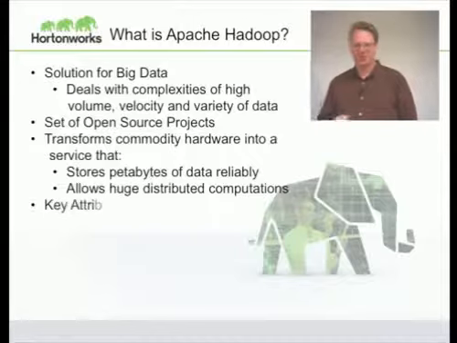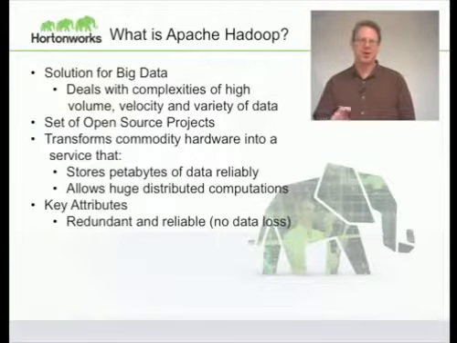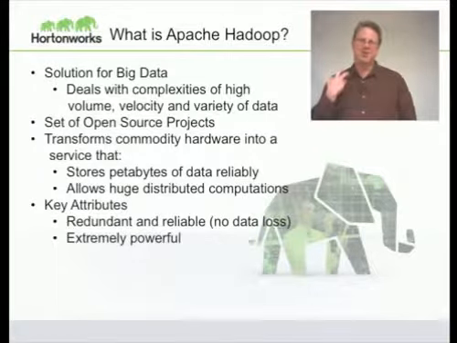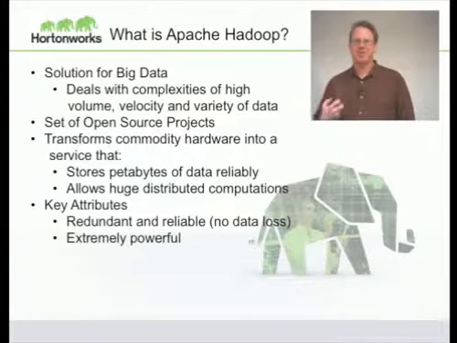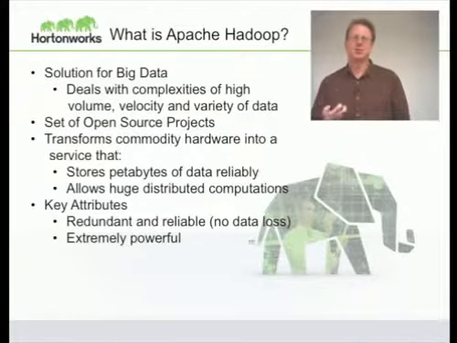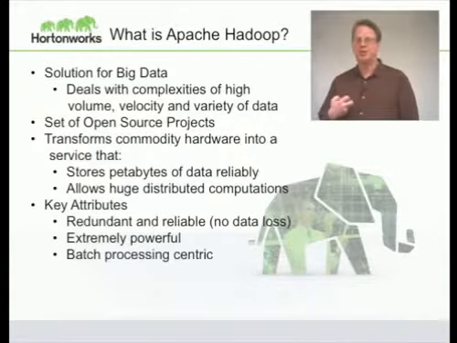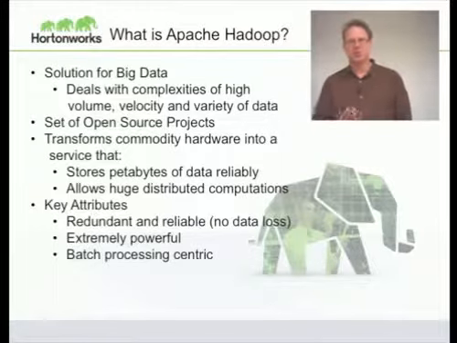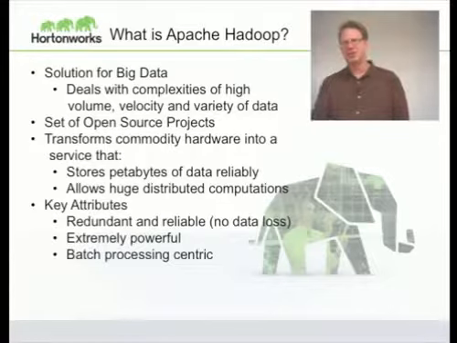The key attributes of Hadoop are that it's redundant and reliable. If you lose a machine, it automatically replicates your data without the operator having to do anything immediately. It's also extremely powerful. You can get full access to your data. Your data isn't partitioned off somewhere where you can't access it. You have all the machines available to process your data and have very high bandwidth to it. It's mainly focused on batch processing. There are some pieces that are real-time, and we'll talk about those later, but primarily you're submitting an application to the cluster, it's running, and then you get the results back when it's done.